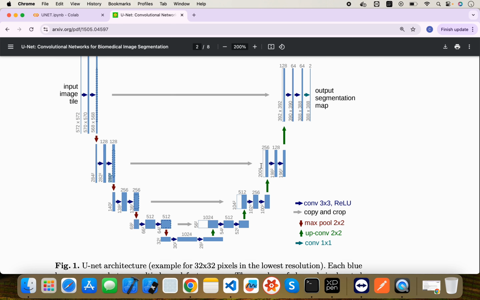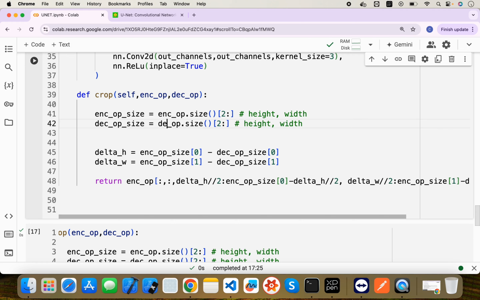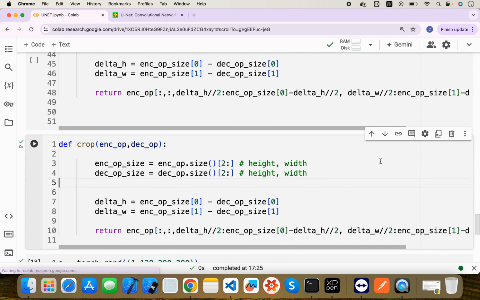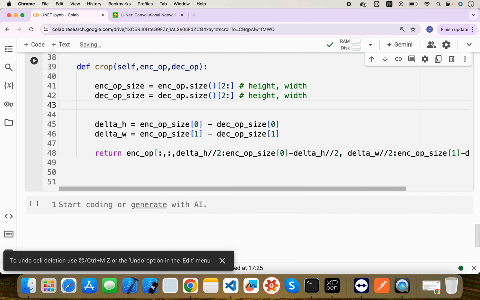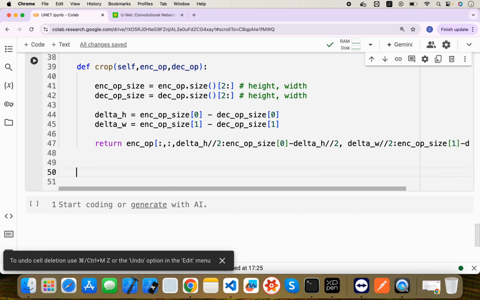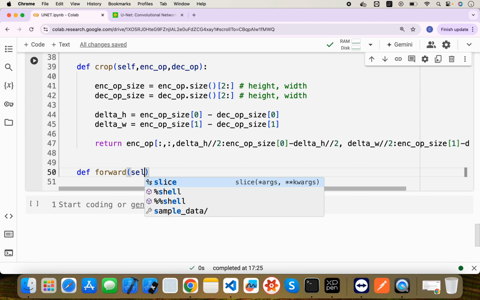Now we have cropped this 280 from the center to get 200 by 200. Now we will concatenate it with the output of this, right? So let's change first here. There is one mistake, a typo. Let me delete this. Okay, we get the idea, everything is fine. Now let's write the forward method. If you have any doubt till now, you will get it clarified when we build the forward method.